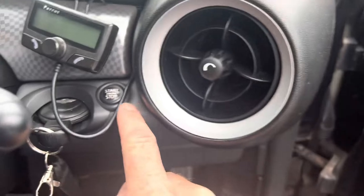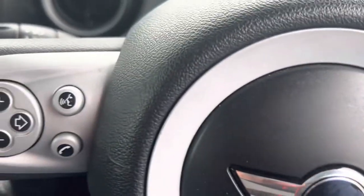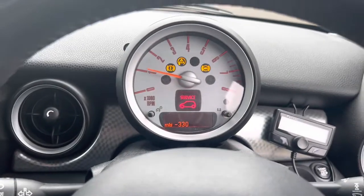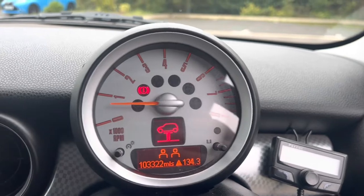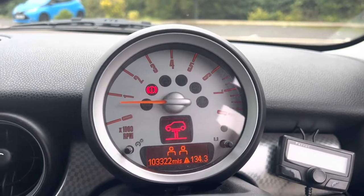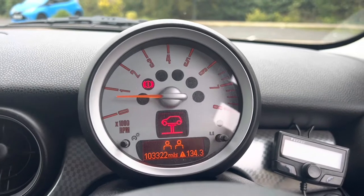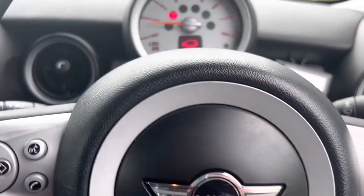Obviously you have your start-stop button and your key there. Foot on the clutch, turn the ignition on — fires up. It's telling us 330 miles since the service is due, and I don't think we've reset the MOT light on it this year, but we'll get all of that done before it goes out the door. So you'll have a fresh MOT on it, and we'll get it serviced before it goes back out the door for you as well.